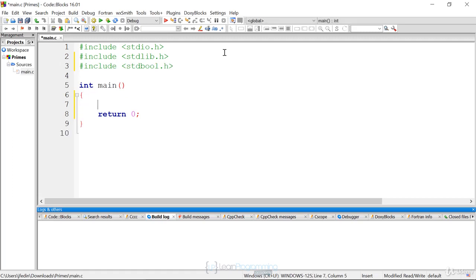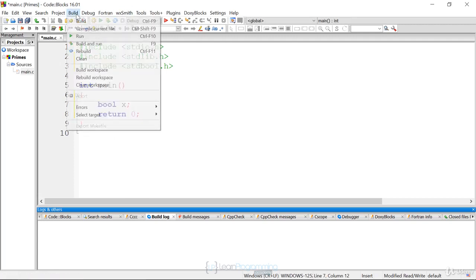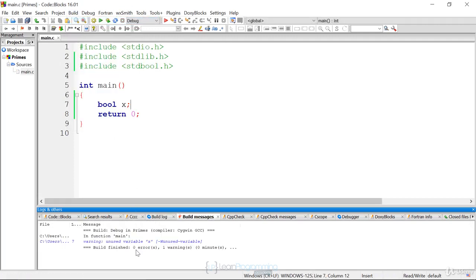Let's do a little test. I want to be able to use bool. Okay, so now we can use bools. Normally in C89, the data type for true or false is _Bool, but in later versions, the stdbool file has a type definition to just use bool, and it also allows you to use true and false as values.